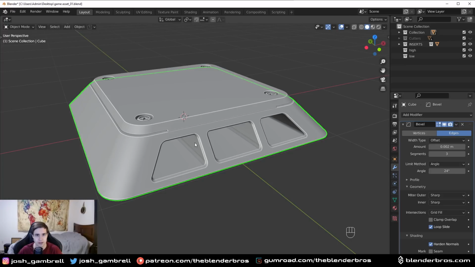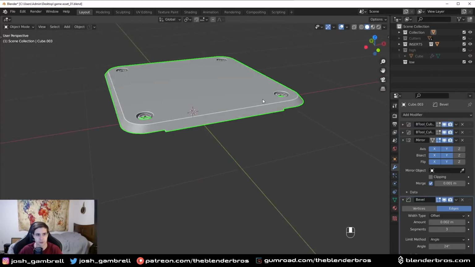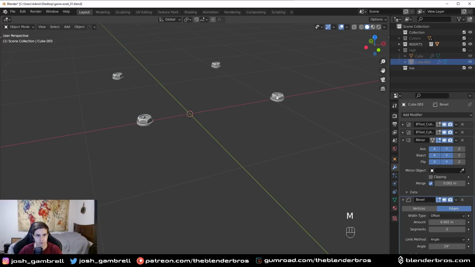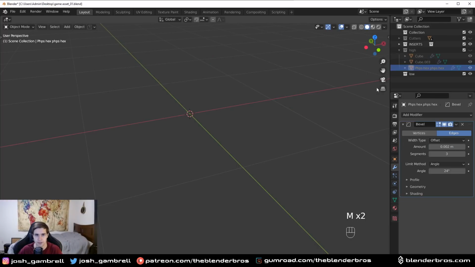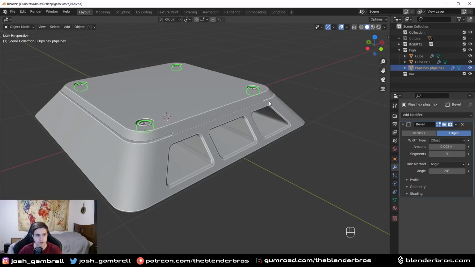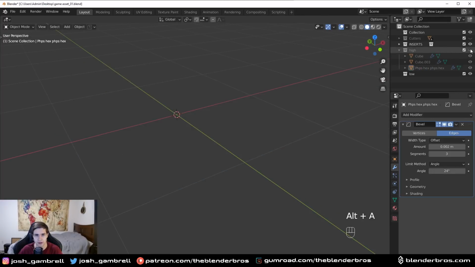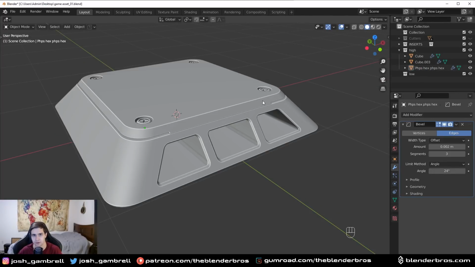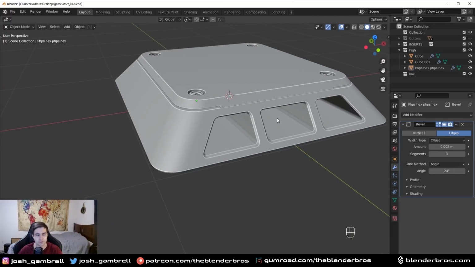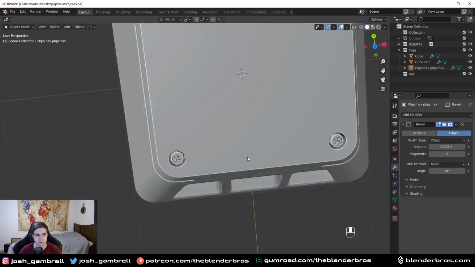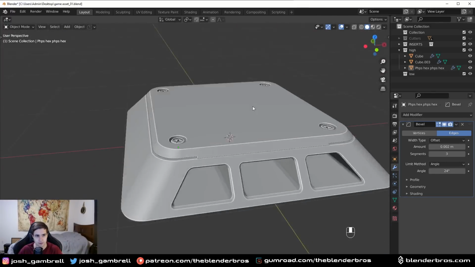Okay, so right now we only have the high poly object, so we're going to press the M key and move these one by one to the high poly collection. We can even turn off this collection to make sure we don't miss anything. So M, high, there we go. We'll just turn this back on, and now you're going to see we have access to the high and the low poly versions to separate them.